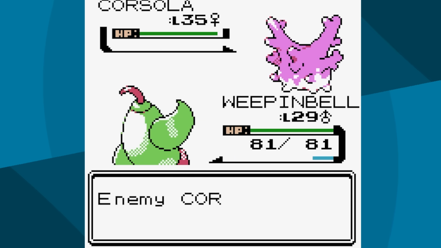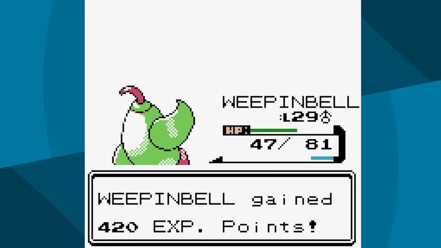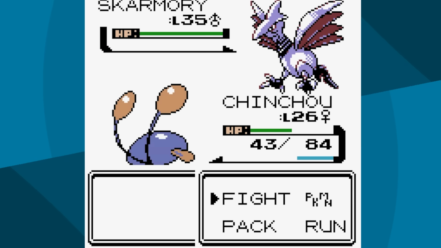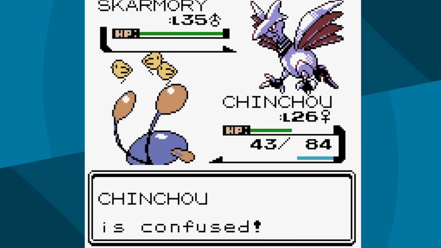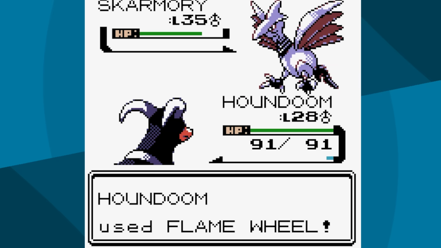Although Jasmine helps out a little bit swapping immediately into Corsola. We get a lucky critical hit, but it doesn't matter too much. But this time, I'm going to swap into Chinchou. I don't have an electric move yet. I think I forgot to teach it one, or I erased it by accident. So that's a little annoying. But Houndoom's going to come in.